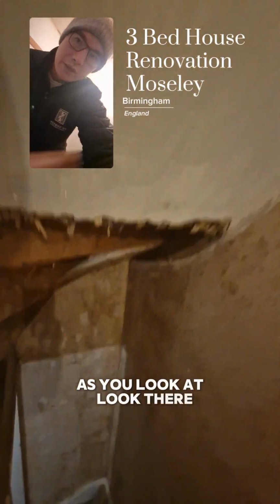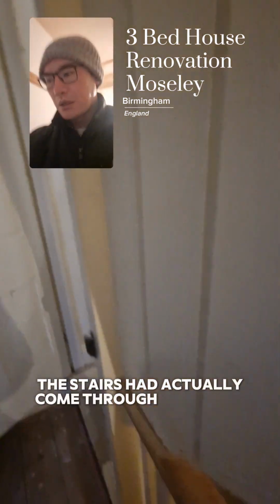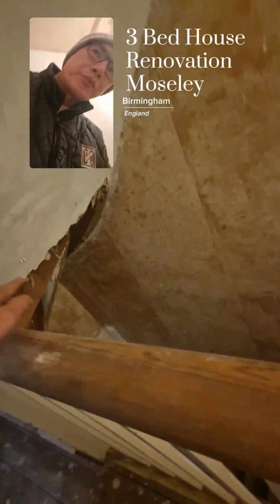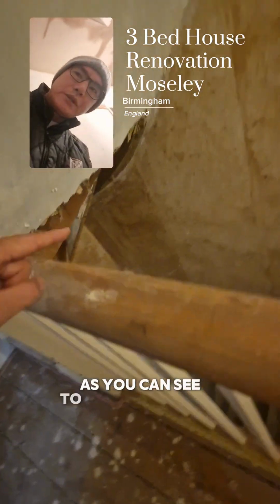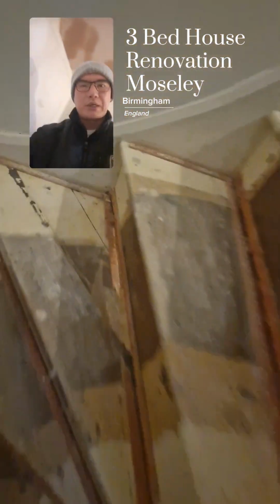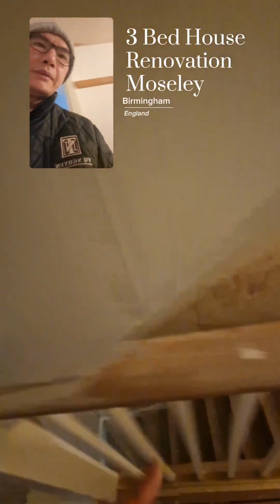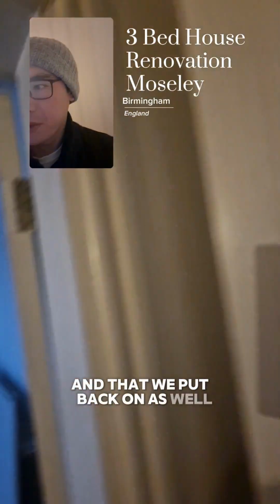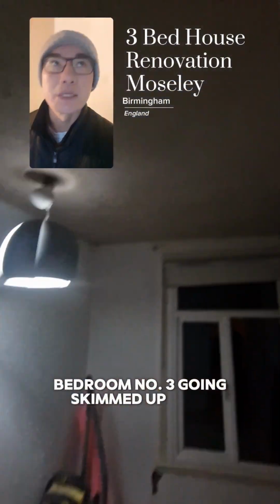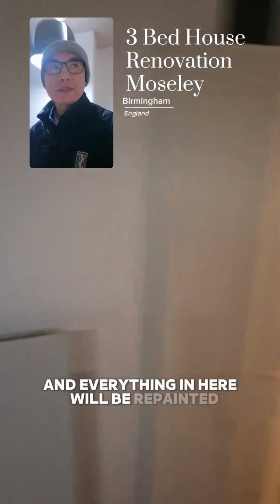As you look there, the stairs had actually come through over there, so we've had to essentially cut that through, as you can see, to access the stairs, the step which is there. Quite shocking how thin these things are. That's going to be repaired, and that will be put back on as well. Bedroom number 3, again skimmed up there, and everything in here will be repainted.